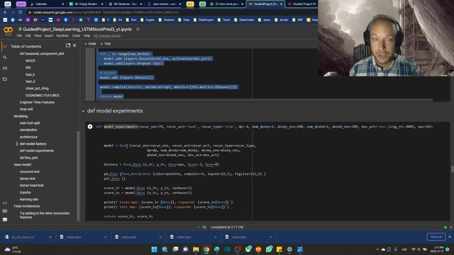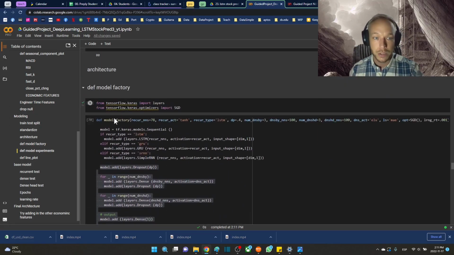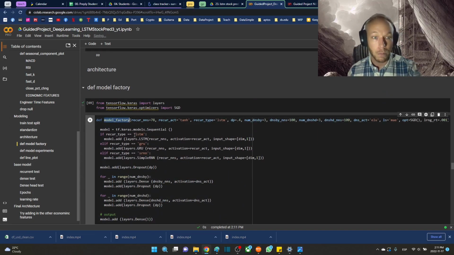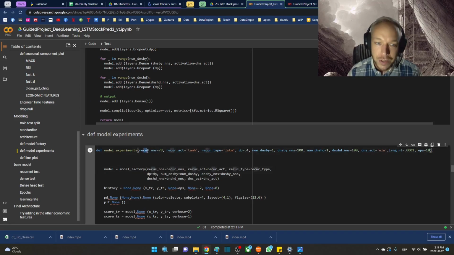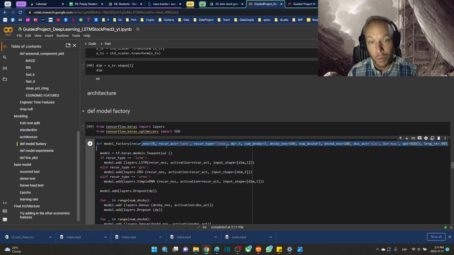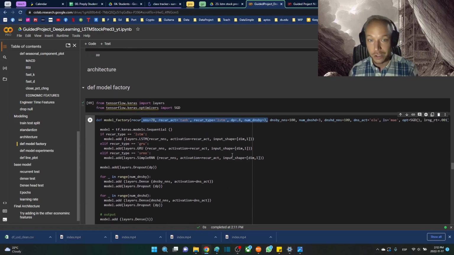Now we're going to set up our experiments. So what we're going to do, let's just copy and paste this, is going to take our model factory function that we created above, and we created it, so I think it's okay to copy and paste those. And then we're going to set recurrent neurons, recurrent activation. We're going to set that equal to these functions. So this one we'll set 78, and 78 will then be passed to this number, and that will be passed to the function inside the model factory. So that will be overriding these initial defaults.